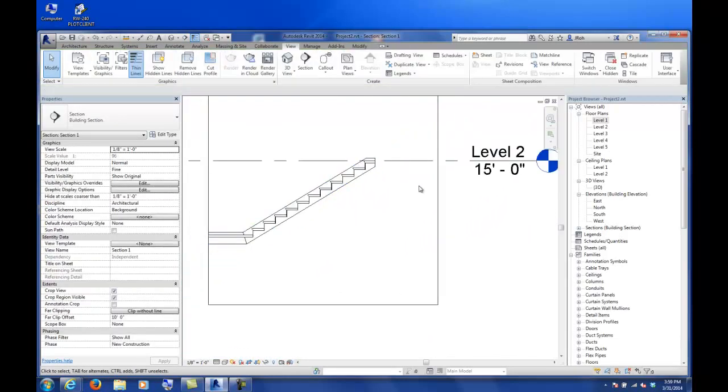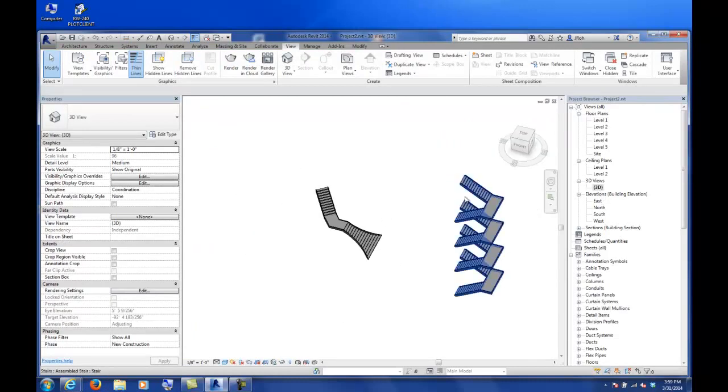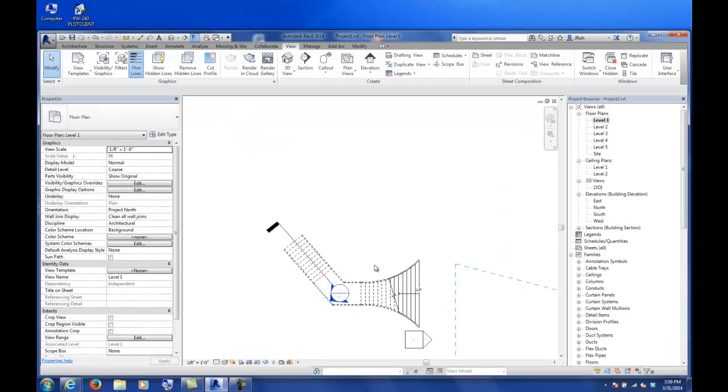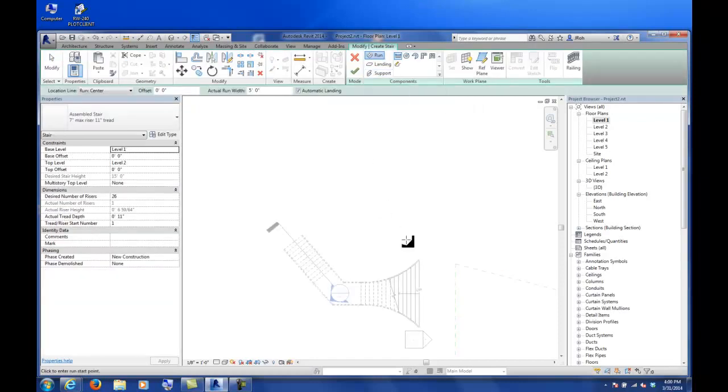So actually, I'm going to back up here. I'm going to make a component stair right next to this one because all of these other commands are in the component stairs now. So all I'm doing is making another component stair.